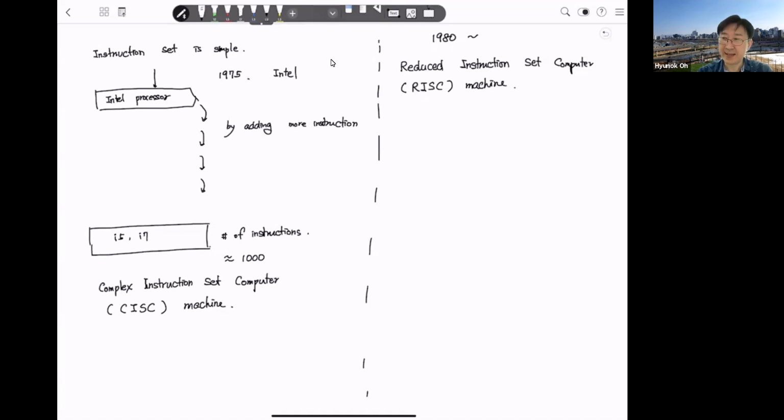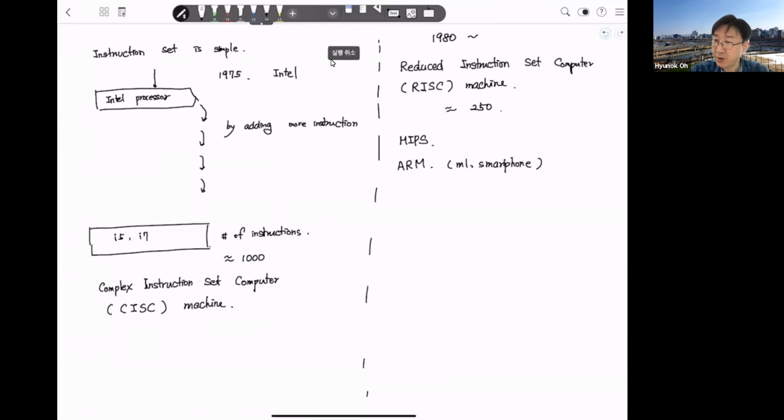Okay. So in the RISC machine case, the number of instructions is much smaller than in the CISC machine. Here in this case, it is like 250 instructions only. Okay. So we will learn about the MIPS computer system, the MIPS processor, which is a RISC machine. And also, maybe you heard about the ARM processor, right? Your smartphone or Apple is using the ARM processor, like the M1 and smartphones. These are using this ARM processor. The ARM processor is a reduced instruction set computer, which means that the number of instructions is much smaller than the Intel processor.